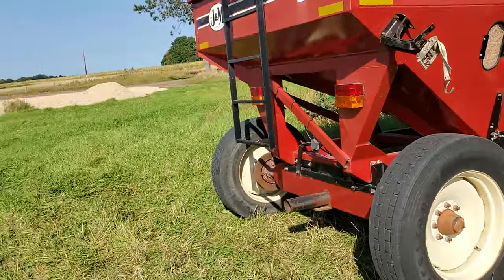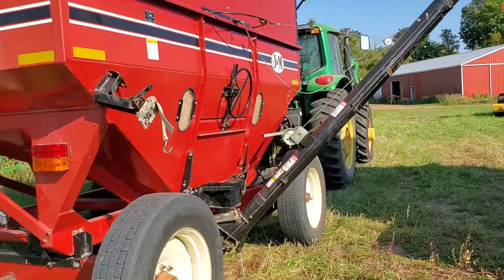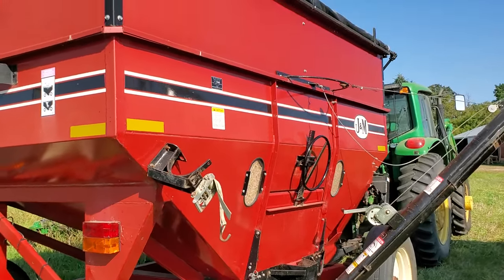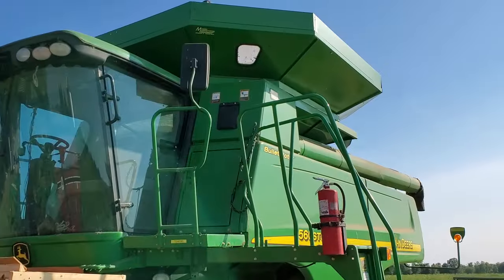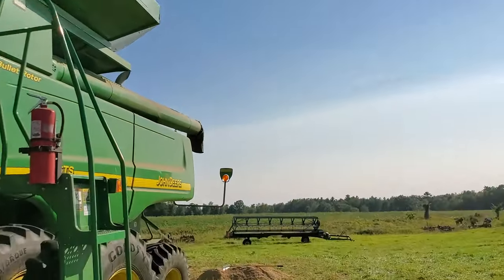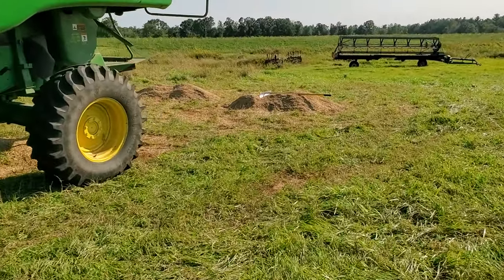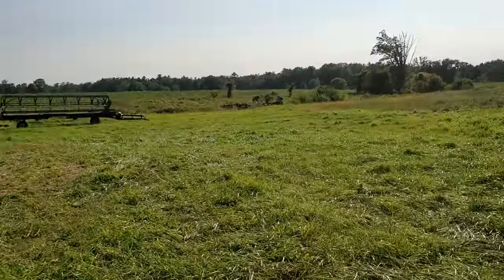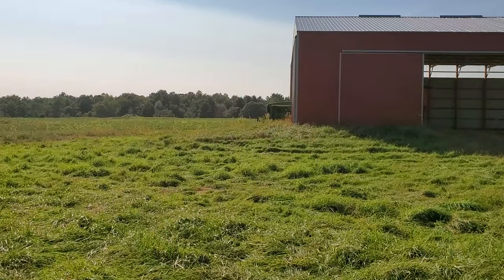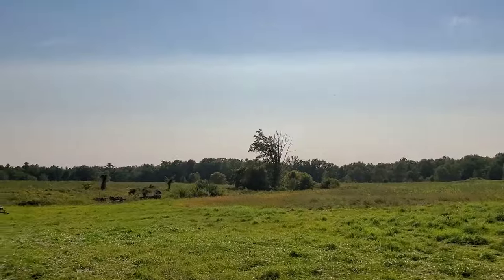Because my dad and the family, if I rent the ground from them, it's a partnership, we're business partners, they're involved as well. At this point, there's probably still 200 bushels of Kernza in that red gravity box. There's probably 100 bushels in the combine clean grain tank. And there's probably, I don't know what that is on the ground over there, 50 bushels. And I've got a grain cart in the shed over there on the back of that tractor with 200 bushels in it, maybe 250.